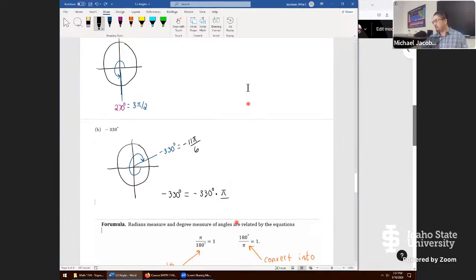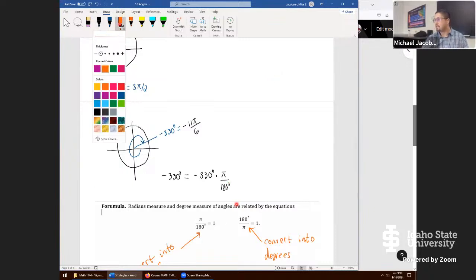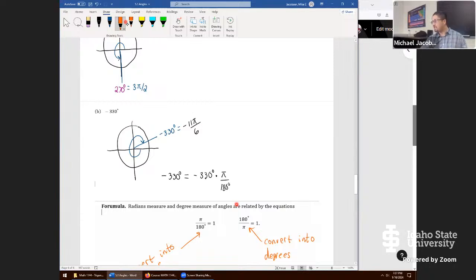And my Microsoft Word got really upset. Let me try to do that slowly for it. Now that we're here, we can do the same kind of cancellation. The 0 and the degree symbol are gone. Also, just like before, 3 will go into 33 negative 11 times, the negative 33. 3 will go into the 18 6 times. So we get negative 11 pi over 6 after reducing, as predicted.